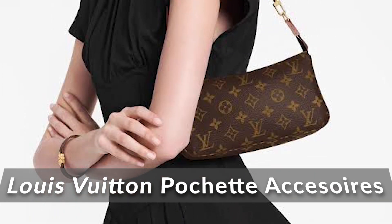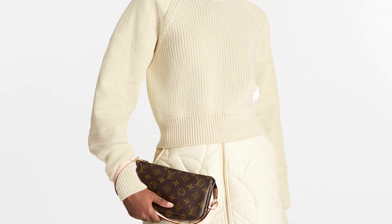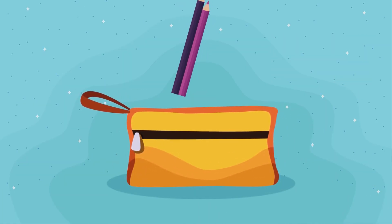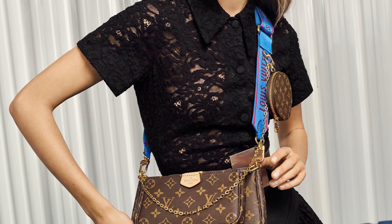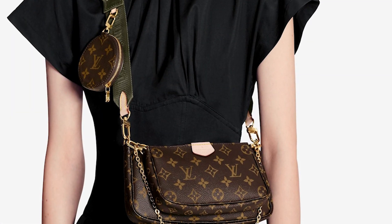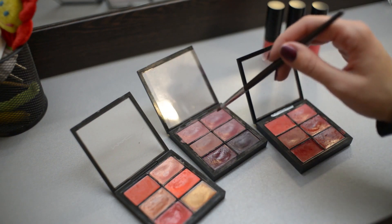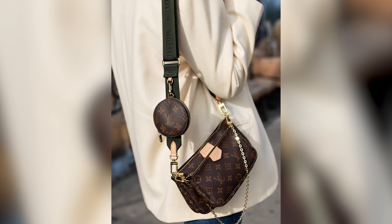Number 10: Louis Vuitton Pochette Accessoires. Louis Vuitton has developed the best example of its kind by attaching the distinctive LV logo on a small crossbody bag. You won't need any additional add-ons if you have this. With the design of this compact bag, Louis Vuitton managed to hit the sweet spot between a purse and a pouch, so it can store everything you need without feeling bulky. The timeless monochromatic design makes it versatile enough for a variety of activities. With this crossbody purse, you get three handbags in one. You can change out the contents daily — there's a large section that may be used as a wallet or purse, a smaller pouch for cosmetics, and a coin bag for coins and small bills. The gold chain, which acts as the house's signature, costs $740 to $3,100 and may be linked to any accessory.